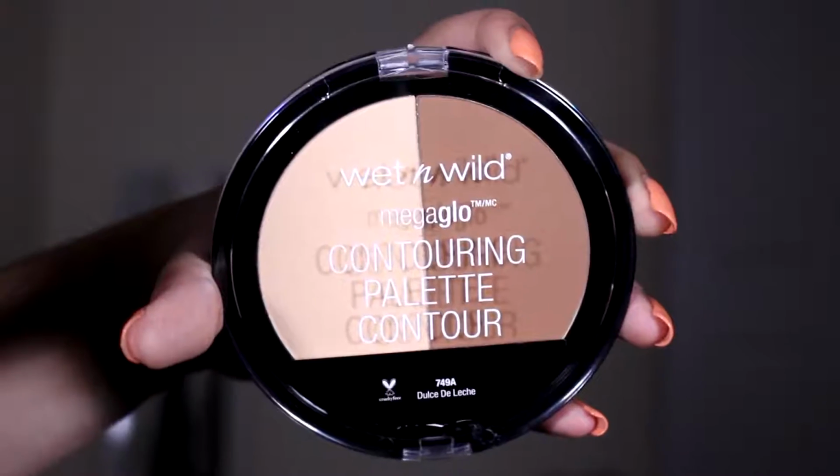I've heard this palette is supposed to be really good. This is the Mega Glow Contouring Palette in Dulce de Leche. And I'm gonna go in with their angled contour brush, obviously the contour side. Oh. It's a little powdery, but we shall see. On the face. Holy cow. Okay, too much.